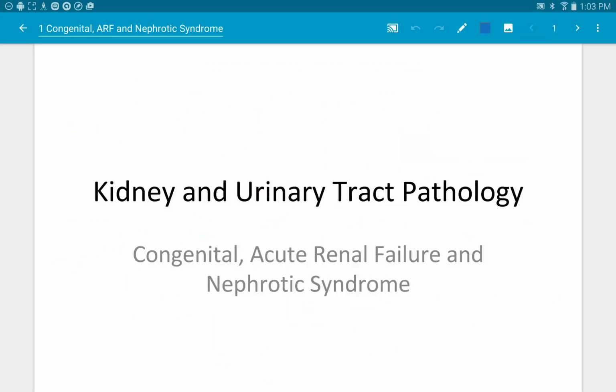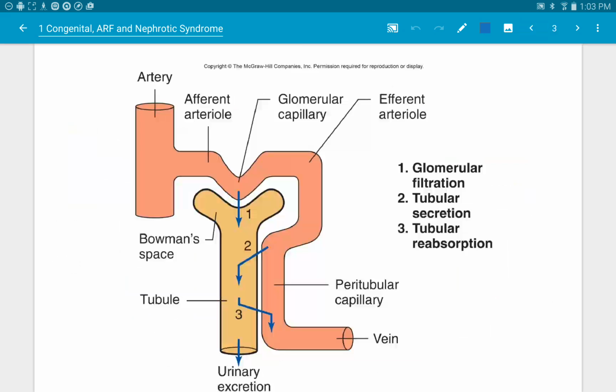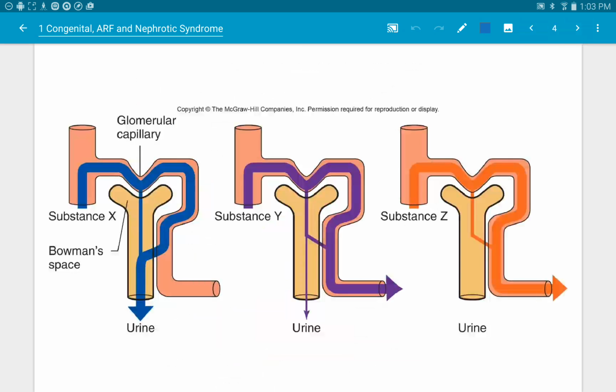Well, let's see. Trying to think if there's anything else that I need to add for you guys. I have a ton of images, but most of the images are basic physiology images to use to explain concepts that hopefully are still relatively clear in your mind. Concepts like clearance of substances through the kidneys, the very basic definitions of tubular filtration, reabsorption, and secretion, those sorts of things. What else could I give you guys?